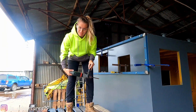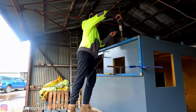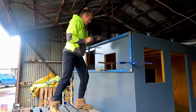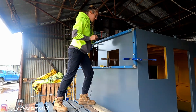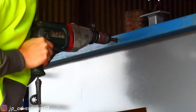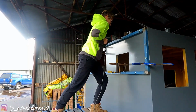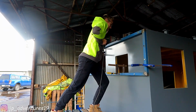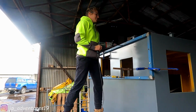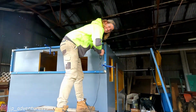My beautiful girlfriend is giving it a try now. He's forcing me. I'm sure she will do just fine. I'm glad he only forced me to do one because I'm dead. I'm not gonna do this again, Patrick. So now the next time we have to drill holes. He's doing the last one.